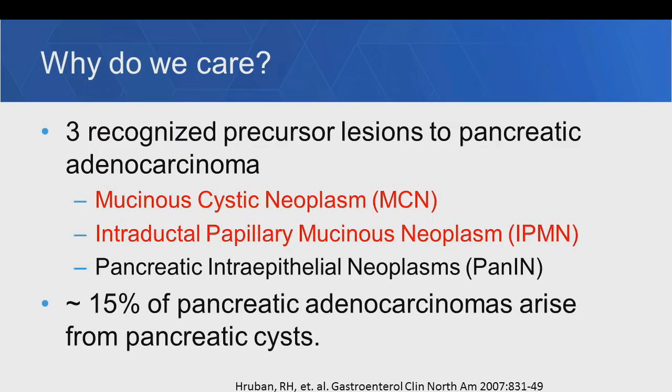So why do we care about pancreatic cysts? Well, as you heard Dr. Singhi talk about, the primary precursor lesion for pancreas cancer is a microscopic lesion, the PanIN lesions, and you have various grades of dysplasia from 1 to 3 as it then becomes cancer. Two of the 3 recognized precursors, however, are macroscopic lesions, and specifically those are pancreatic cysts. Specifically the mucinous cystic neoplasm and the intraductal papillary mucinous neoplasm, both under the microscope have evidence of pre-malignant cellular architecture with the potential to evolve into pancreas cancer.